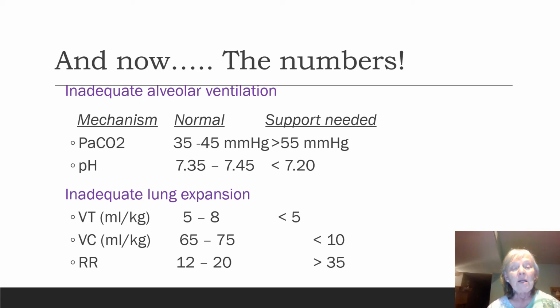What I want to know then, what is his tidal volume range? So what you're going to do is take that 64.5, multiply it by 5, and then you're going to take that 64.5 and multiply it by 8. So go ahead and do that. Okay. So if you've done that, then your tidal volume range is 322.5 mLs to 516 mLs. And you can round it to 323 mLs to 516 mLs.